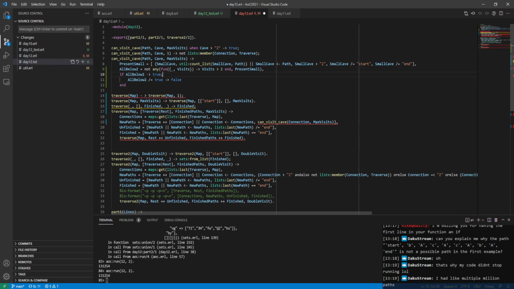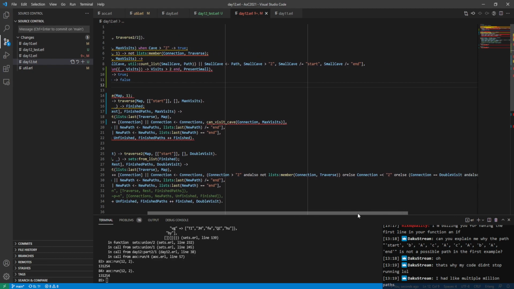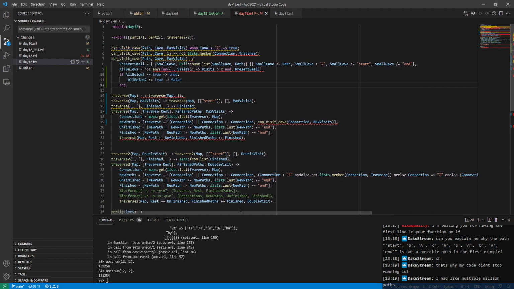Let's make this a little bit more explicit, just so we know what we're dealing with. Okay, now we can see the actual errors. So the logic here is that if you're Z, you're always allowed to visit twice.